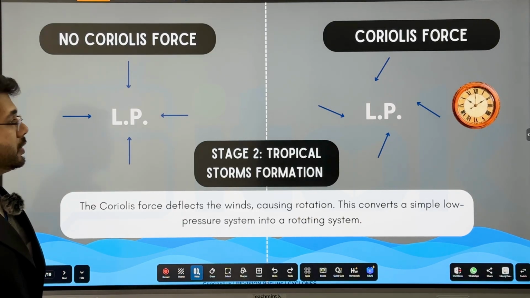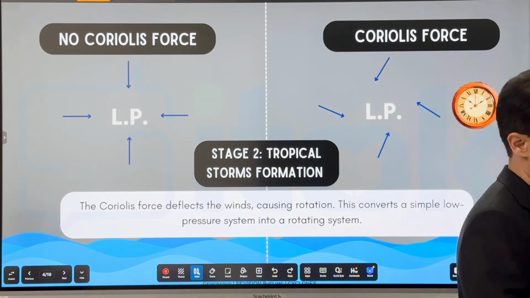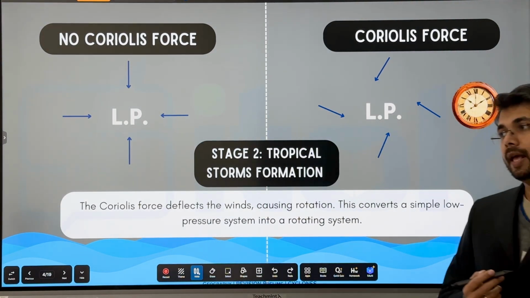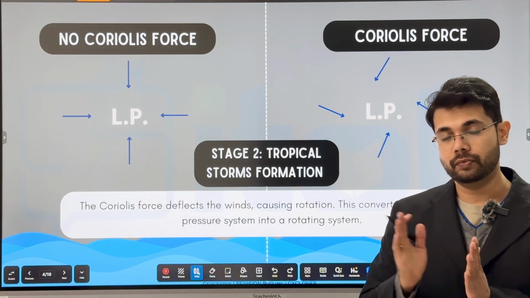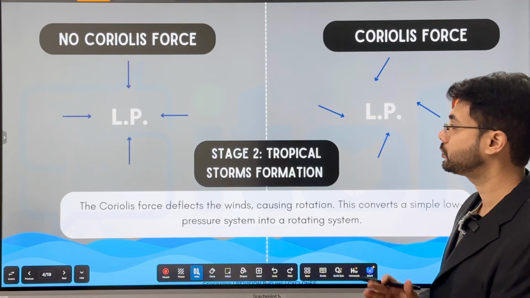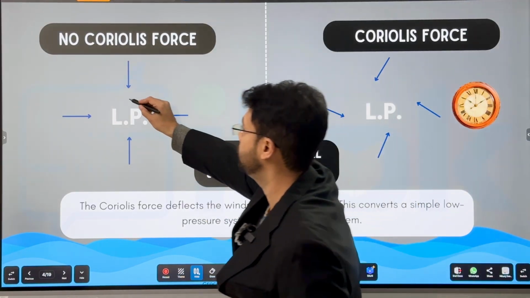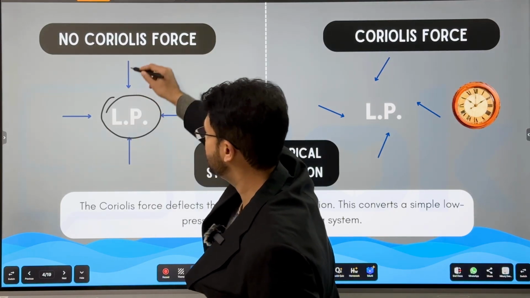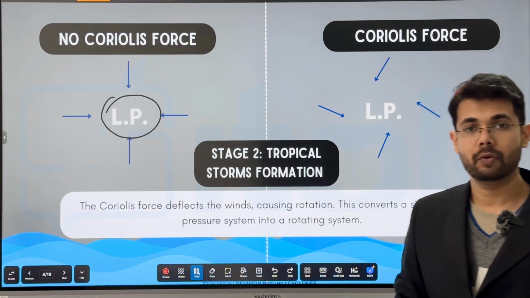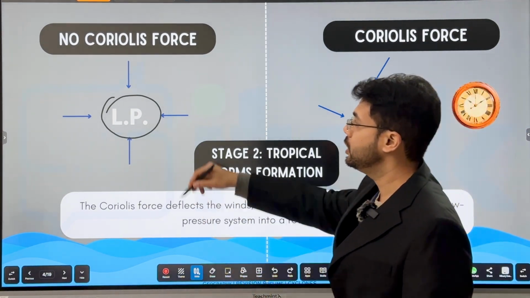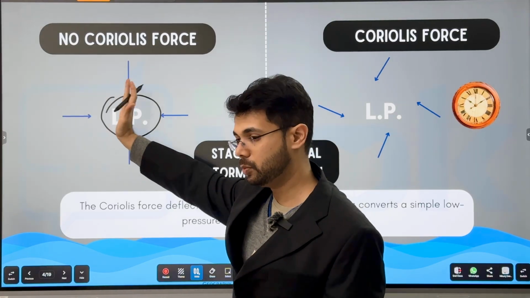Next, what we have is the presence of Coriolis force. Now, how does Coriolis force act? It is very hard for many people to understand how Coriolis force acts here and how it forces winds to flow in a particular direction. If there was no Coriolis force present and a low pressure area is over here, winds would just go directly from all directions. Okay, simple. Now, with the presence of Coriolis force, these very winds will just deflect toward the right. Just a small deflection.